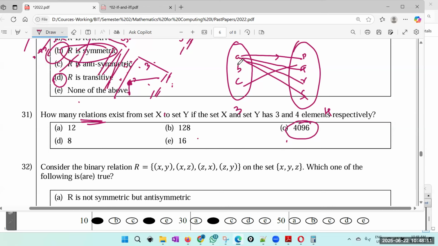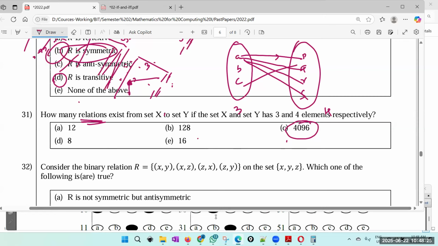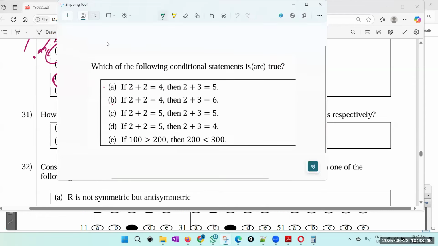Or can we think of how many ways 3 elements are mapped to 4 elements? And what is the answer? I will go for the biggest value. I have no clue. Yes, the biggest value is 4096. Okay, shall we ask ChatGPT because I have no idea. Maybe we definitely need to do it as a combination question, right? There's no other way.